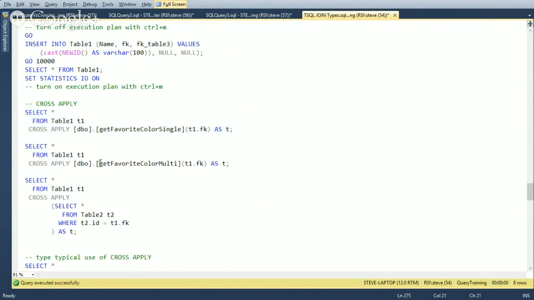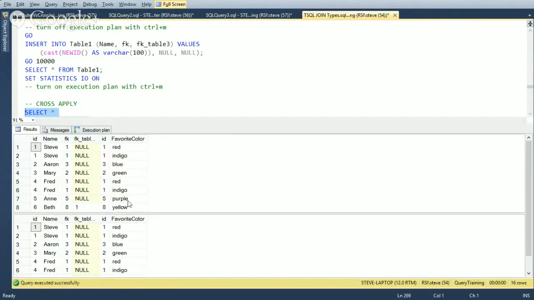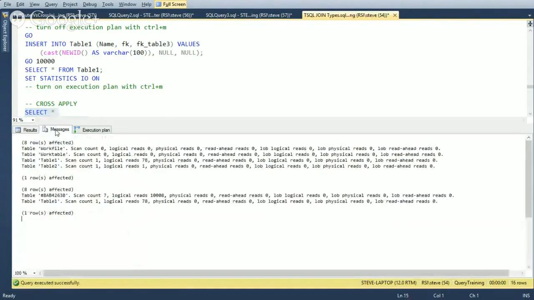Let's take a look now at the get favorite color multi version of the same function and compare them. We get the same result set back. We get the real number of reads. We get this temporary table that's been created that it has to store the output in, which shows us that there's 10,000 reads occurring.